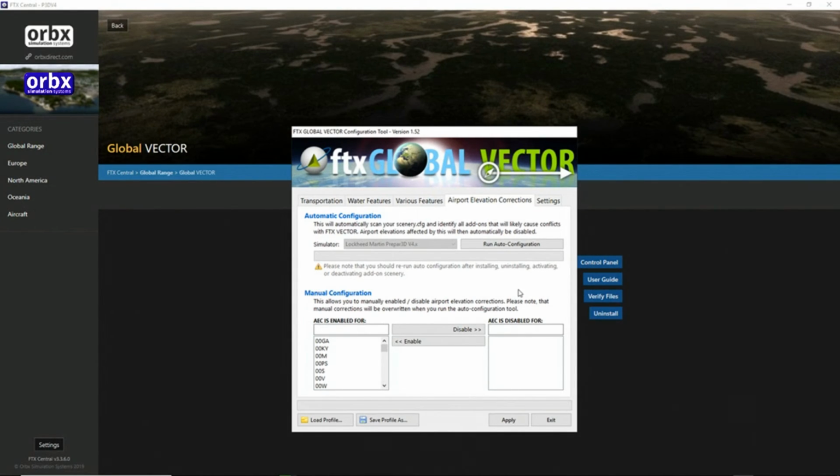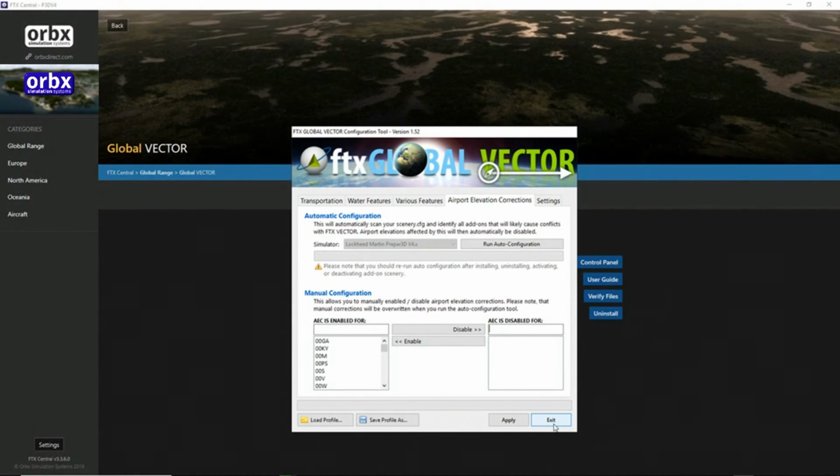And once you've applied it and you go back into your sim and it's still doing it, then you can actually look up the airport here and go, right, boom, disable, and you can do it manually as well. Or it may be that it's already disabled, but it needs to be re-enabled. Maybe you need to put it back through on this side. You can do either, and then as long as you hit apply once you've done it, you're done.